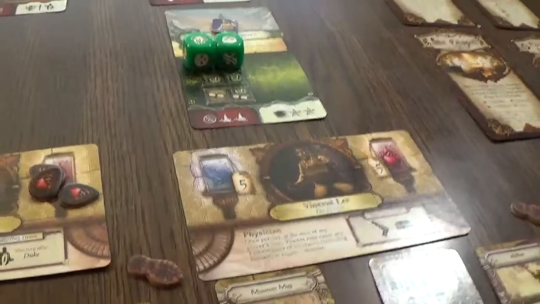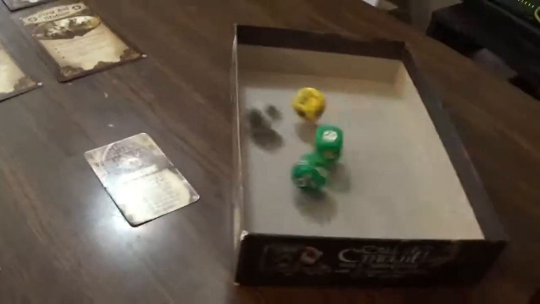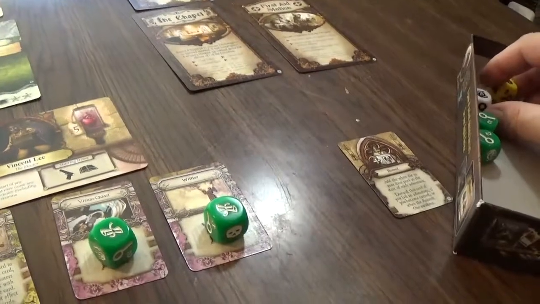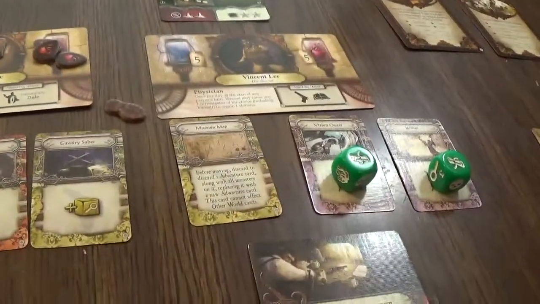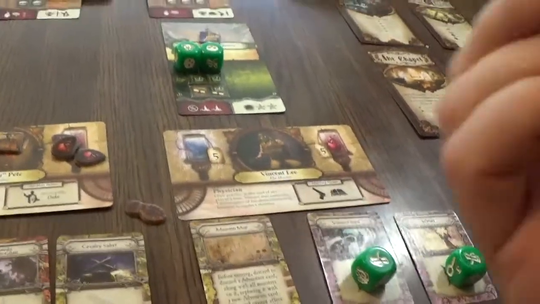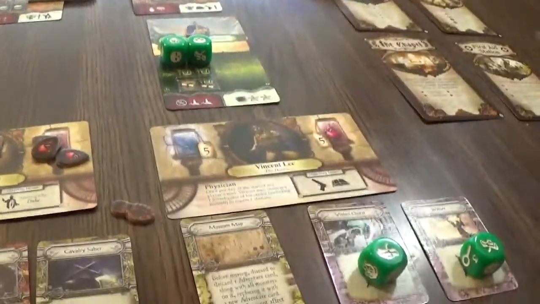Okay, we didn't get any. We're going to spend a clue token again. Our last clue token. Okay, we got 1, which is the blessed die. Okay, we're going to have to discard. And we're going to discard the yellow die actually because it has no terror on it.